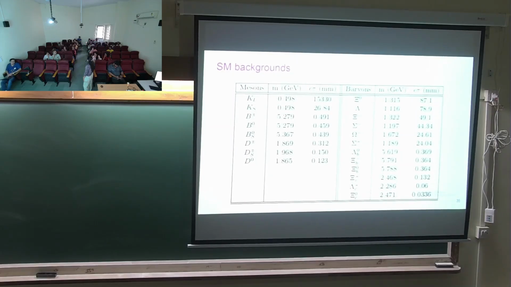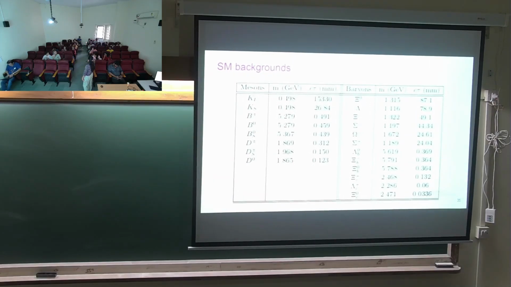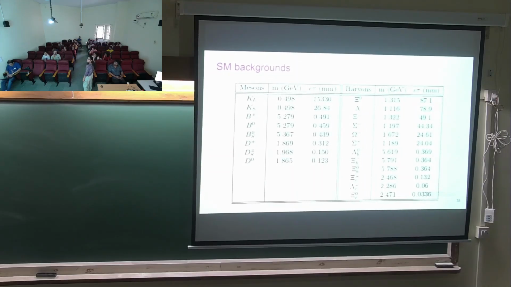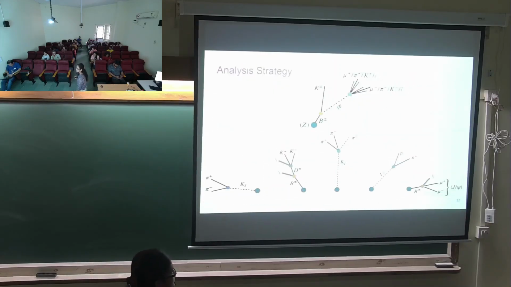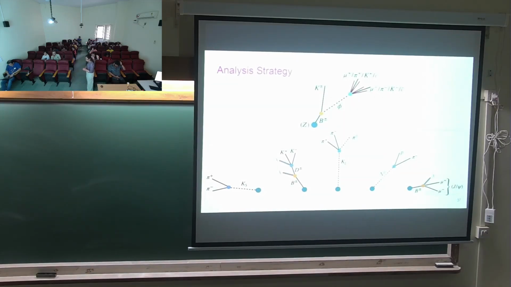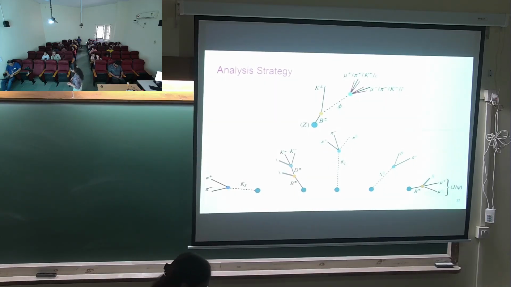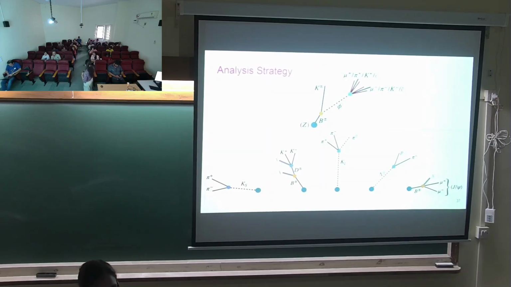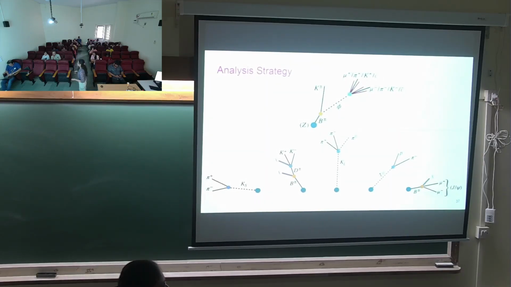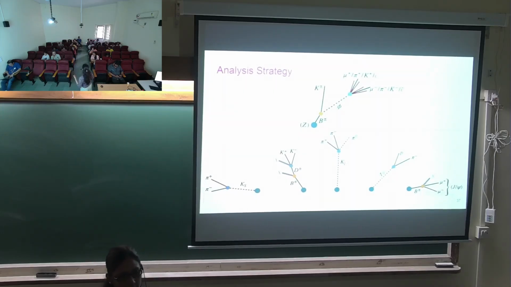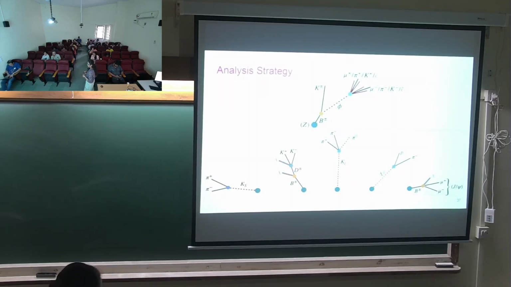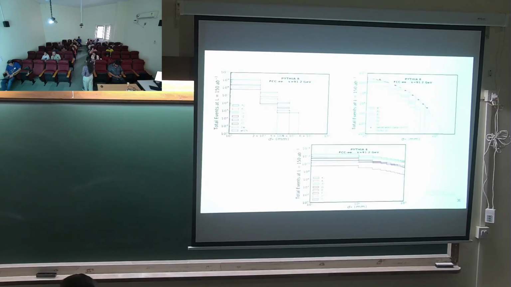It's the proper c tau of the KL, KS, all those long-lived particles in the standard model. And I would like to mention here that for these background generations, we have generated 10 to the power 9 events, but Tera-Z is 10 to the power 12, and we couldn't do that much event simulation, so that's why we have done this fitting for these backgrounds.